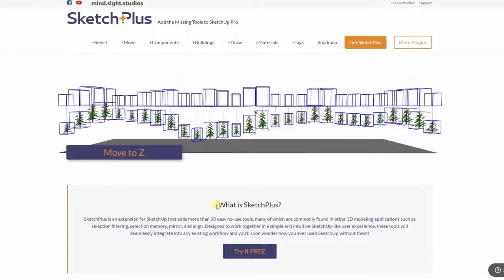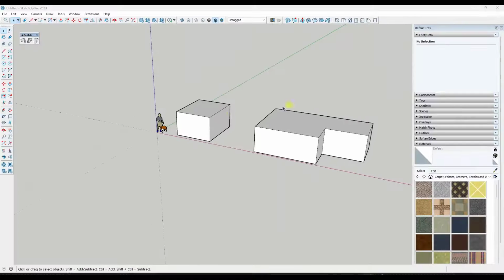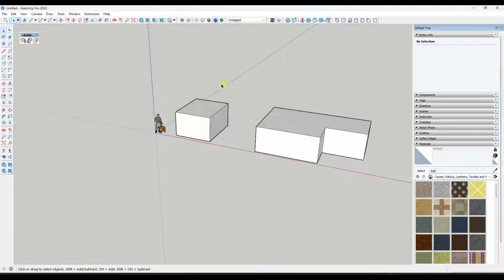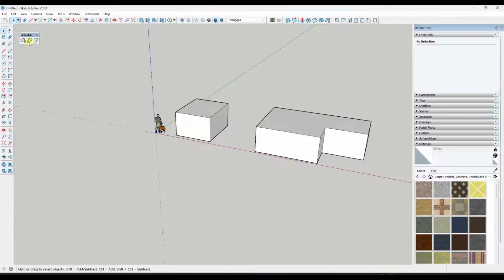But let's go ahead and jump over into SketchUp and take a look at the way that this works. So basically the way this works is this is a tool that shows up inside of the building section of SketchPlus. So if you right click, there's a number of different toolbars in here for different things. We specifically want the buildings. And so where you can find this is you can look in the buildings right in the middle right here. There's an option for create hipped roof.